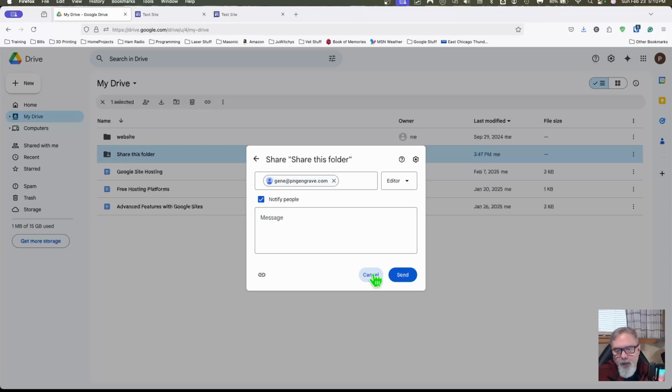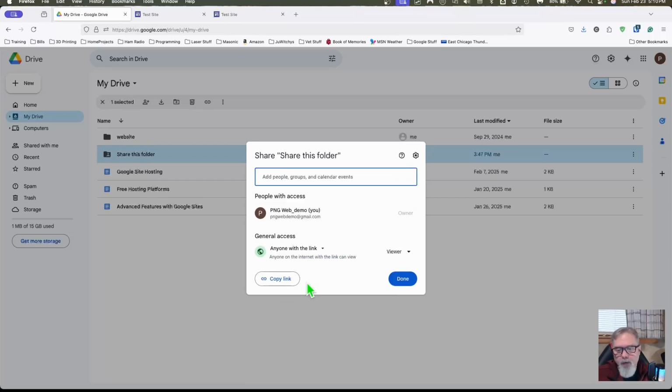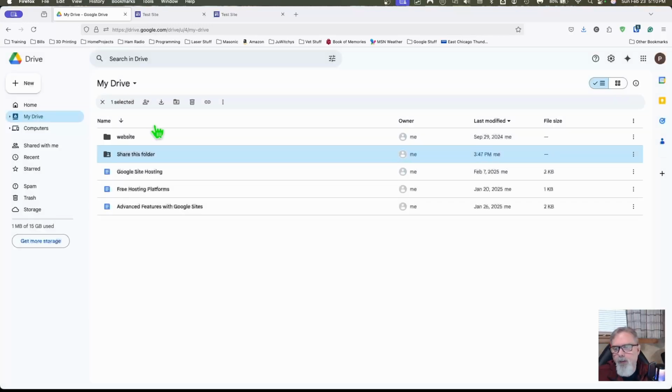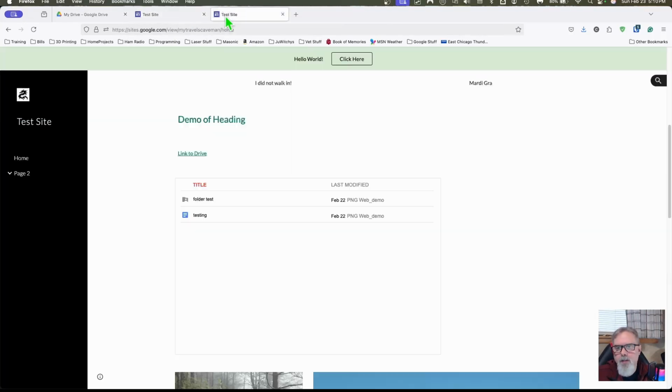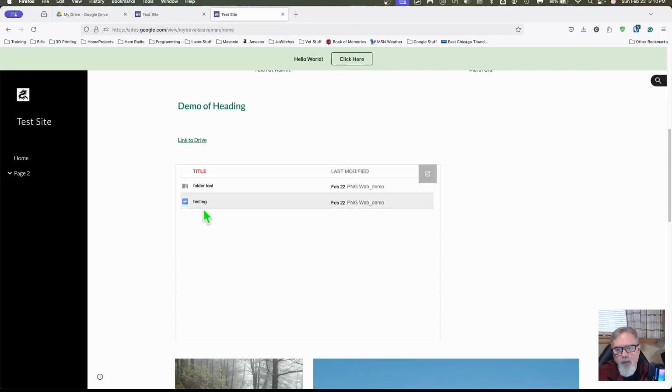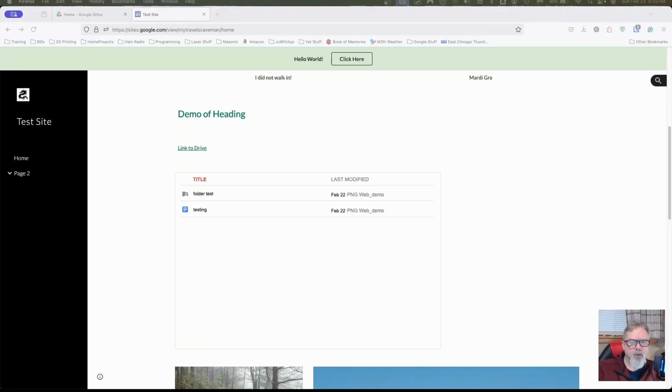Now, that's great, but that's from within here. When you go out to the website where you share this, the website is going to treat this object as just a list. So if you click on anything, it's going to open up inside of my Google Drive, and your authentication or your editing rights will be resolved there. So, this is really just a list of objects that are coming from the Google Drive.